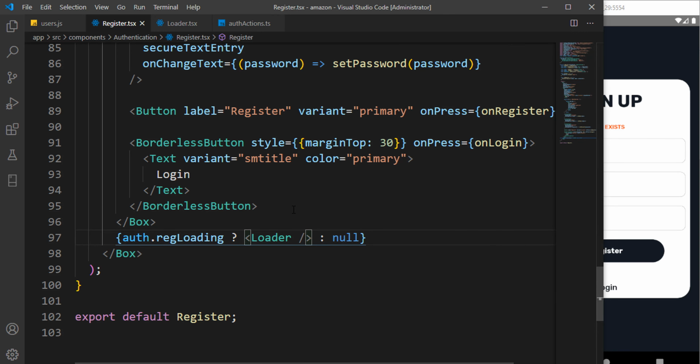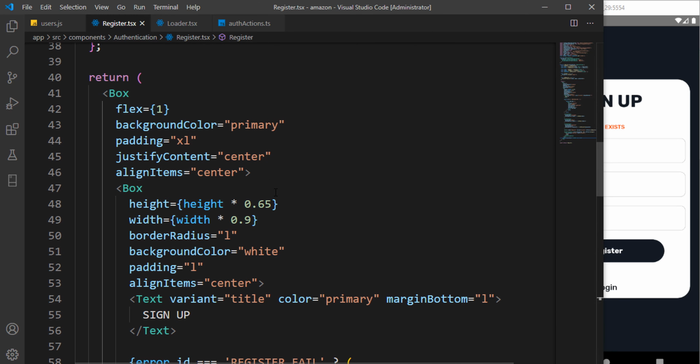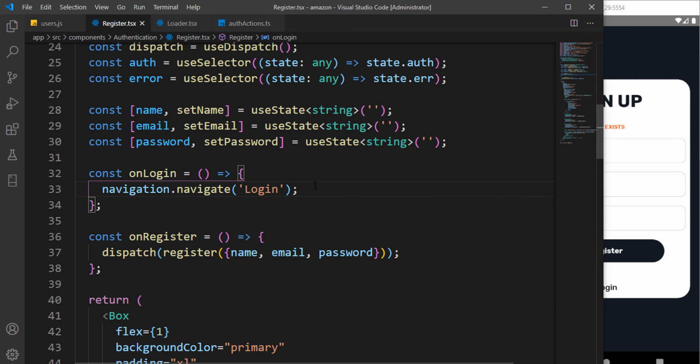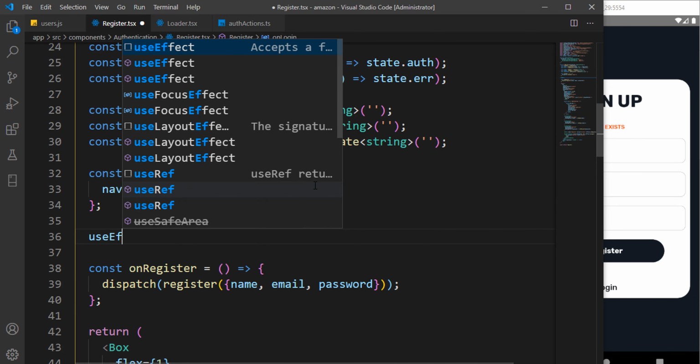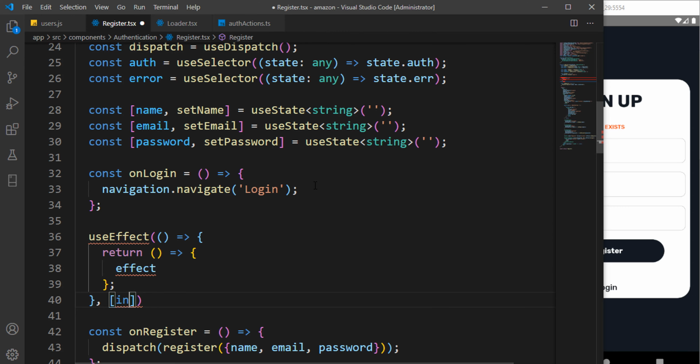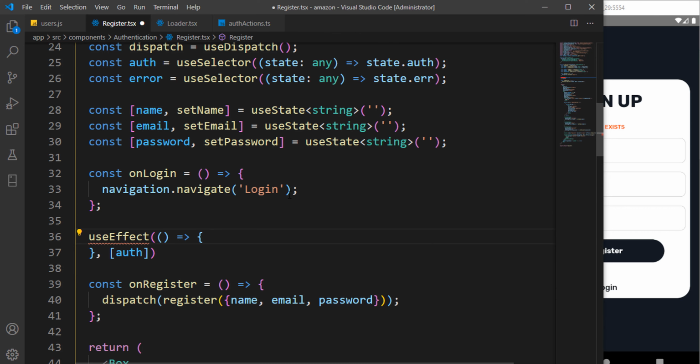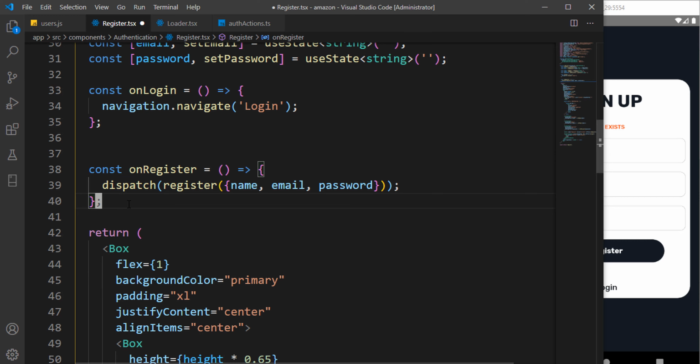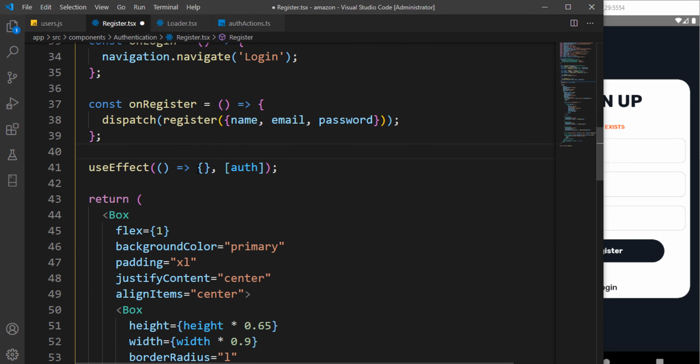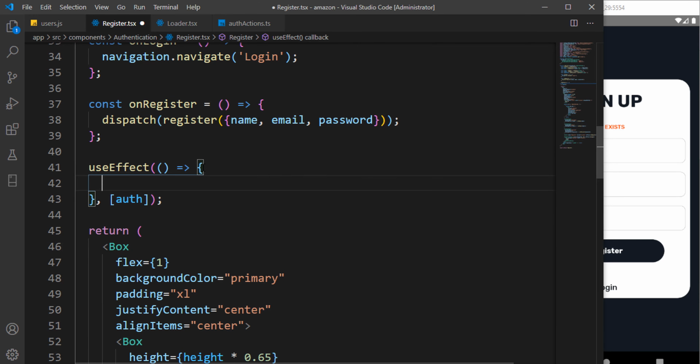And also, whenever we are able to perform a complete authentication, that is a no error authentication, we have to now make use of the useEffect. So we want to make use of this useEffect from the auth. So let me just go ahead and import that and bring it at the bottom part. What you want to do is we have to check if the auth.isAuthenticated is true.